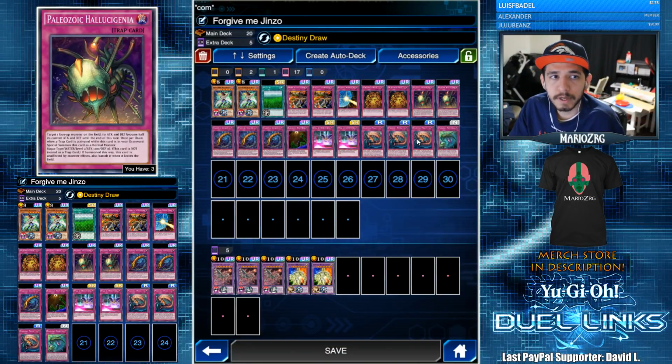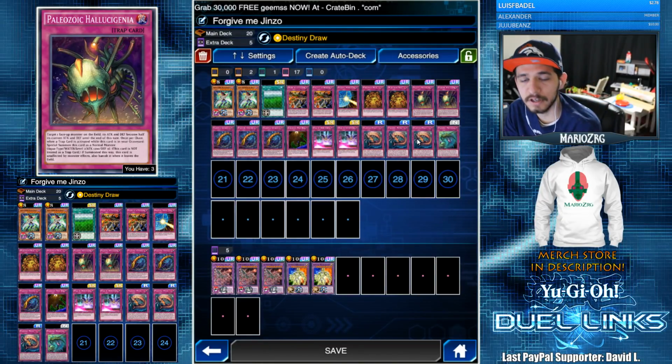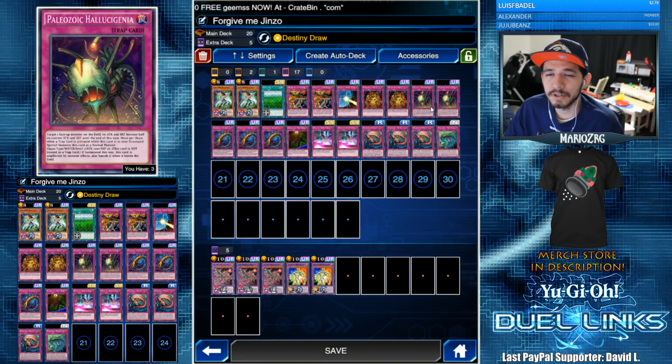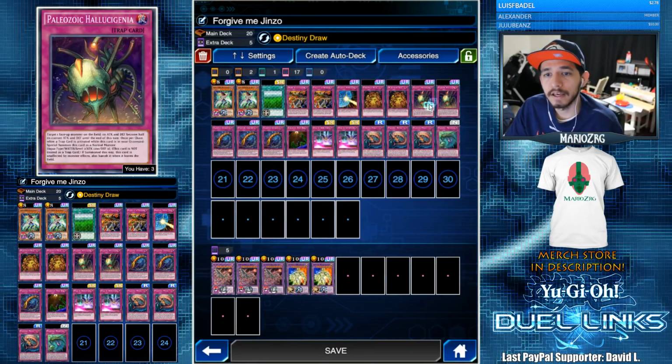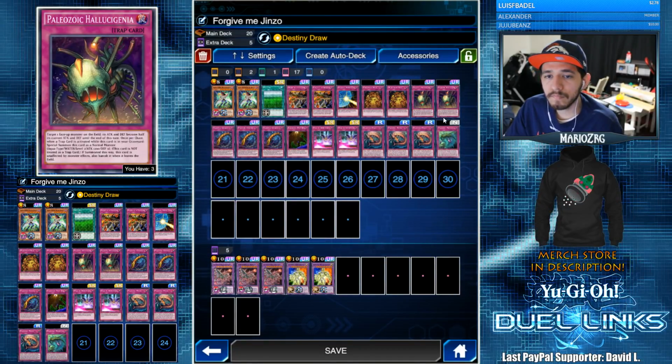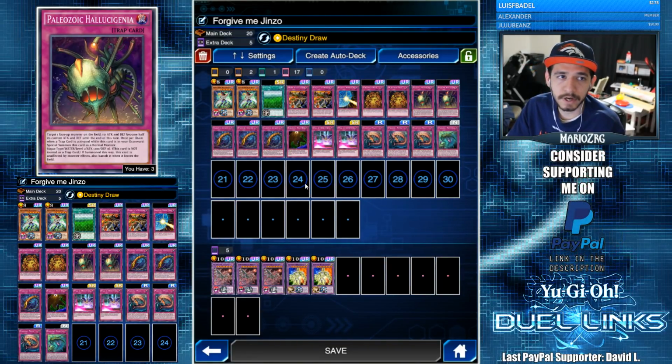We have two Paleozoic Hallucigenia. It's an ultra rare, so it's kind of expensive in that sense, but you don't actually need this. I don't think I ever used the effect of the card. It was mostly fodder for my Paleozoic Pykaya, and to summon from the grave. So you can replace this with any of the other Paleozoic monsters if you don't have it.